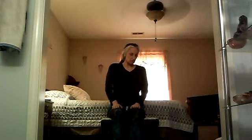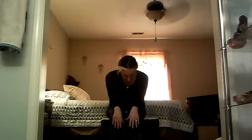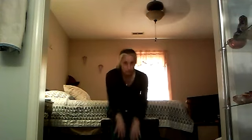Now we're going to do a seated forward bend. So you want to make sure you're comfortable, and you're going to put your elbows right above your knees. And you have your hands hanging down. This is the beginning. I hope you can see this. I don't know if you can see it. Okay, and then you're going to touch your toes, or if you can reach back behind your foot, that's great too. But you're leaning your body onto your lap. And breathe.